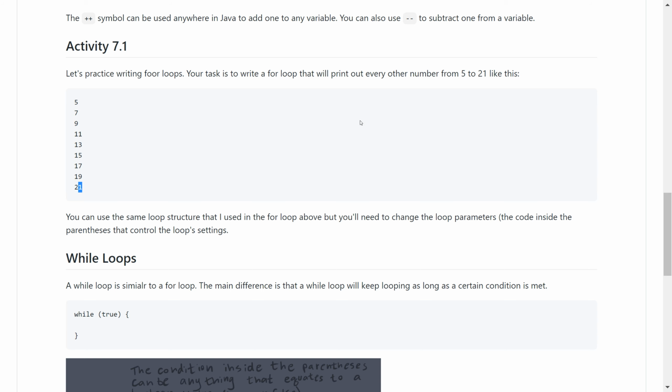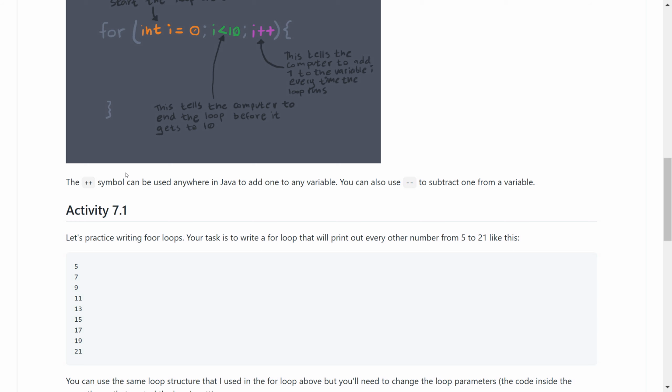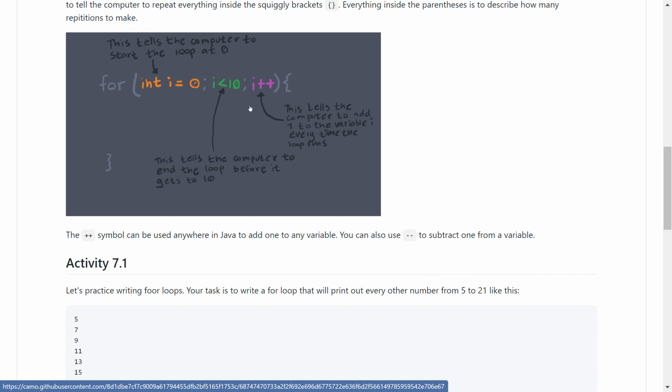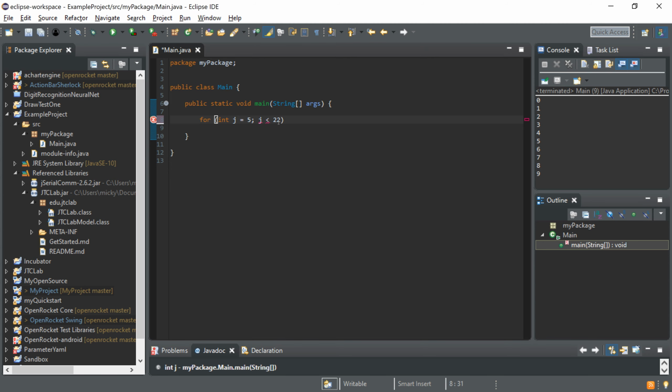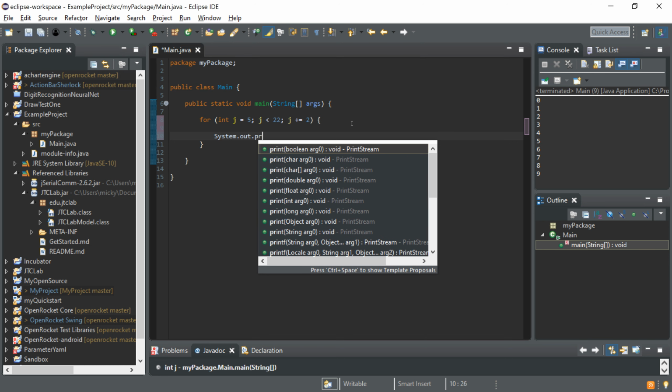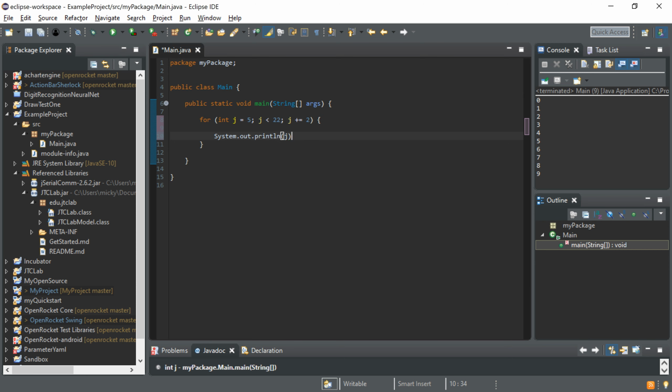And the third part, remember, will tell us how much to increment, or how much to add to our loop variable every time it runs. So in this case, we want to print out every other number, so we want to add 2. So we can use j plus equals 2. And that will add 2 to the variable j every time it runs. Now after this line, we have to write an opening bracket, push enter, and Eclipse puts in a closing bracket for us. And then we just need to write a print statement that will print the variable j every time the loop is run. System.out.println(j). So let's try this and see how we did.